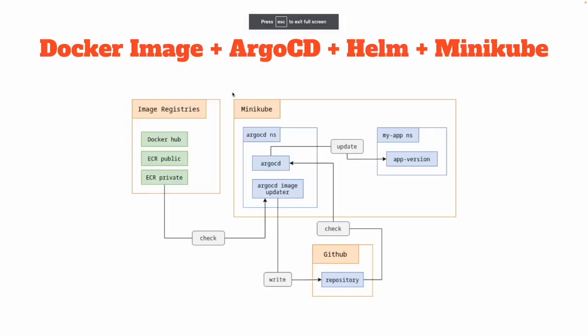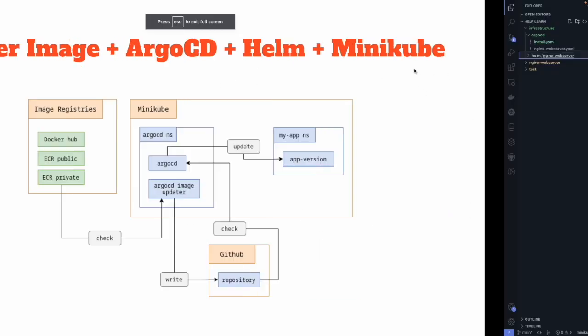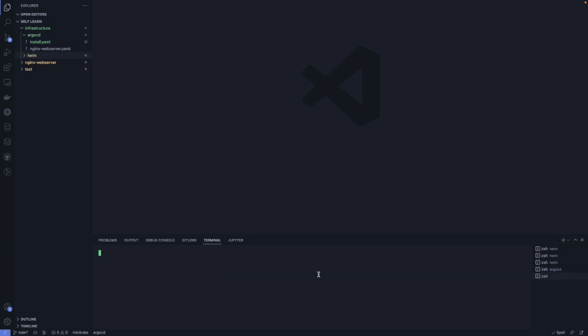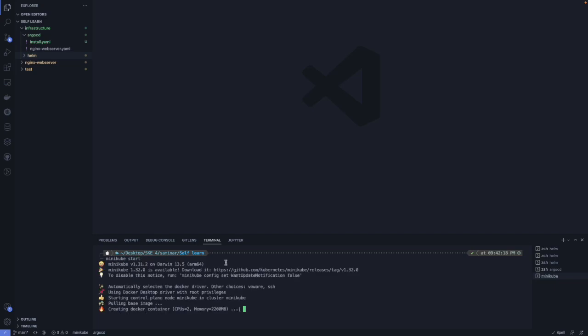So we're going to set up Minikube. If you have not installed Minikube or the kubectl command line, please install it, because we're going to use it now. So minikube start. Then we have to wait a little bit.